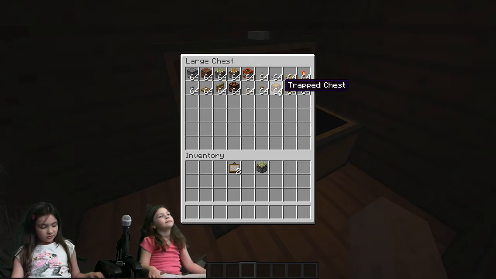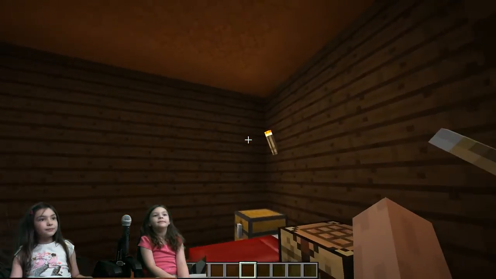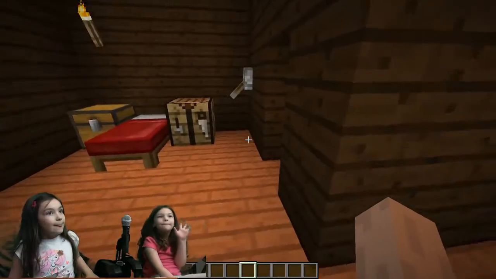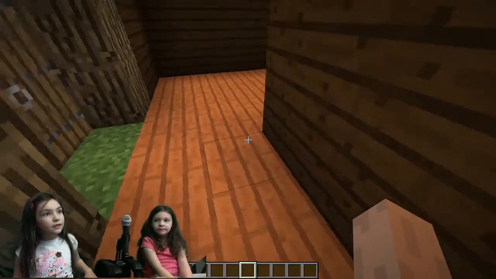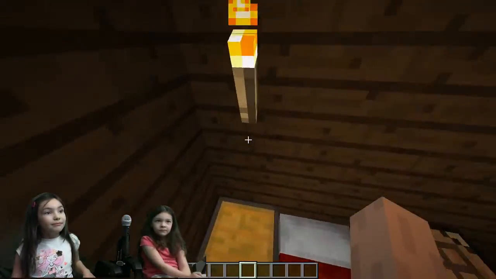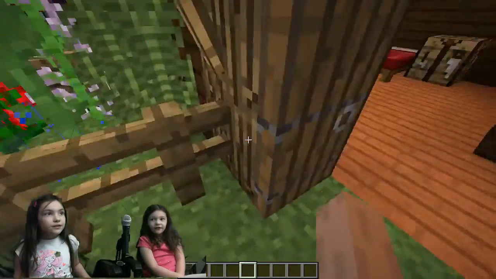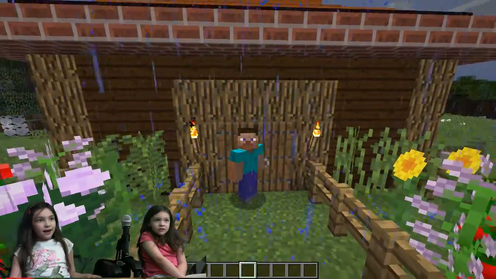Trapped chest. Now, let's pull this lever. I think that'll be all for this video. I'm going to make this jet. I think I might do maybe the rest of my decorating and stuff in another video of Minecraft. So that'll be all.